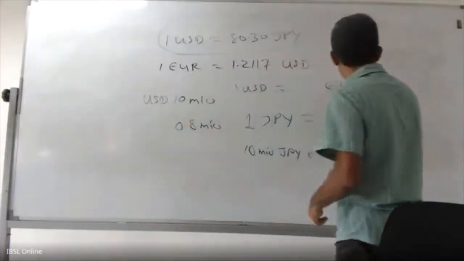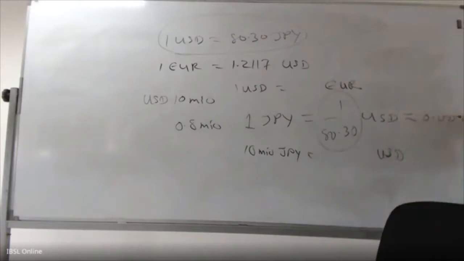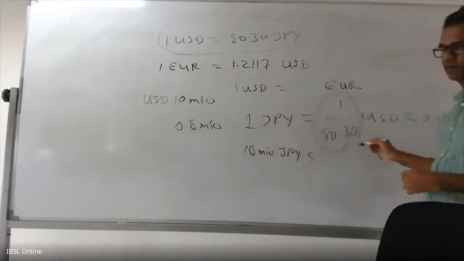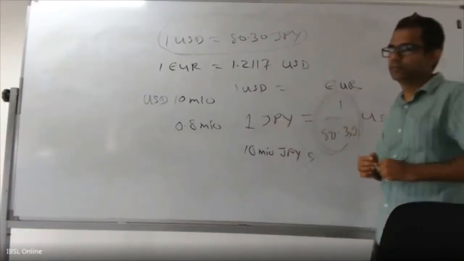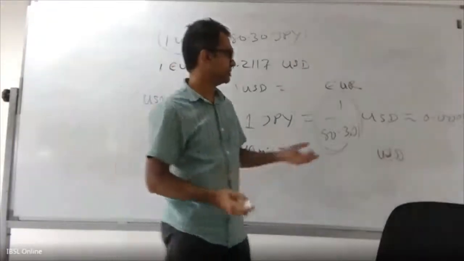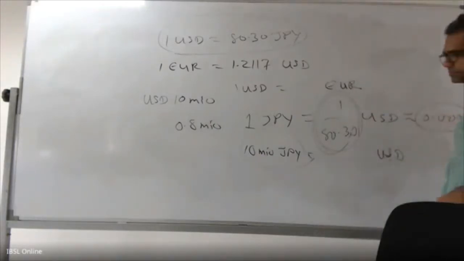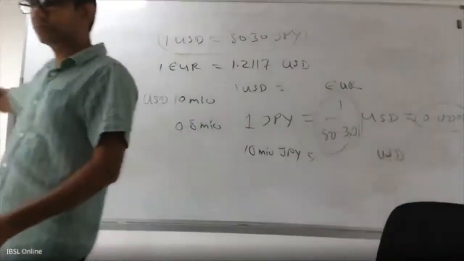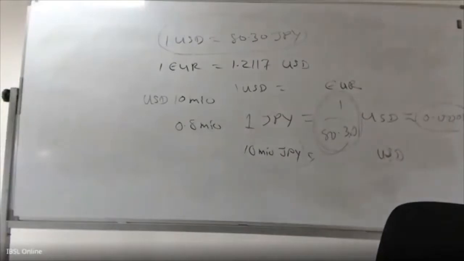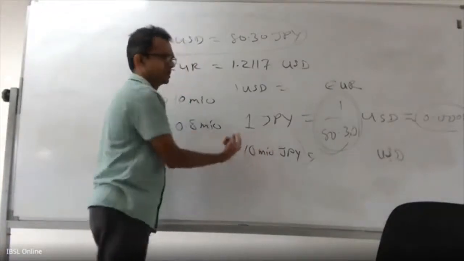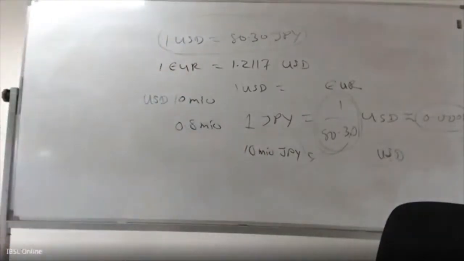Only thing is, don't do this calculation in the calculator and write it as 0.000 something. Don't do that. Keep it as it is. And with the big number, once you multiply them, it will give you a much more accurate figure. If you round off at the 4th decimal place or somewhere there, you won't get the accurate answer because you dropped many decimals. But when you multiply it by an amount like 10 million or billions, that matters.